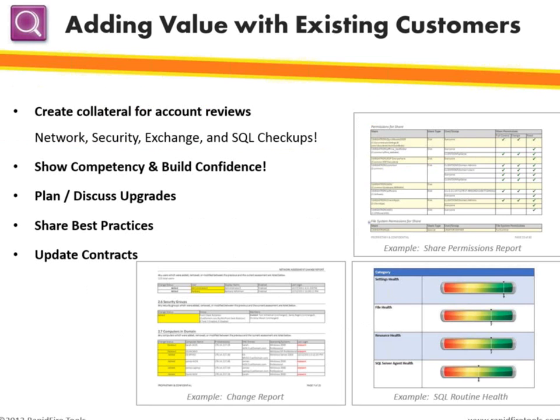Ask yourself how often you are doing assessments for your current customer. The RMM tools out there really don't go to the level that Network Detective does. Out of sight, out of mind really does apply here. And if your customers aren't seeing consistent value in the services you're providing, why would they keep paying for it? So couple this together with your regular account reviews, and these reports are a great way to increase retention, and it's also going to keep the competition from ever getting a foot in the door.